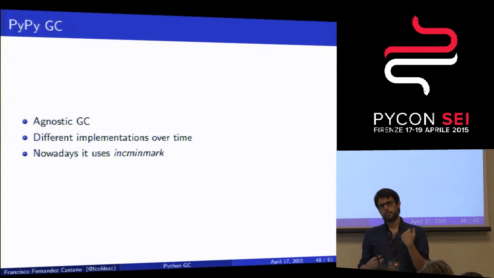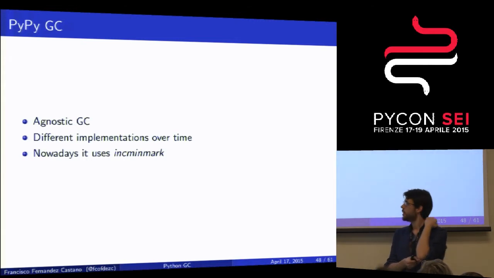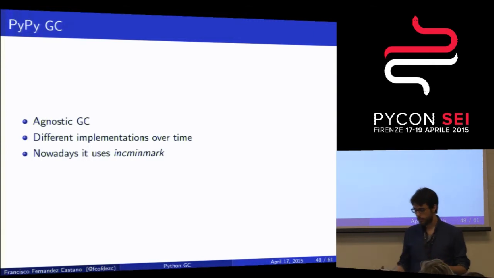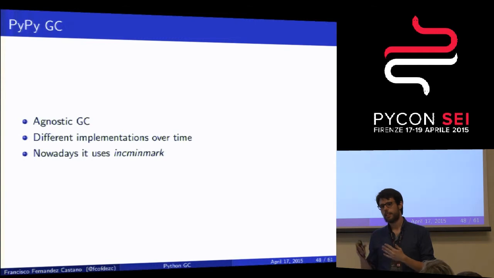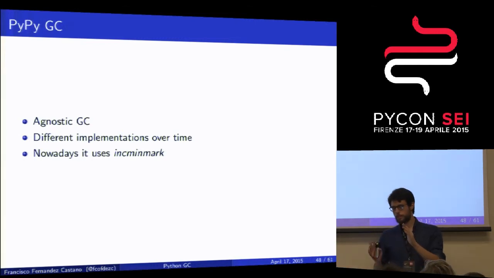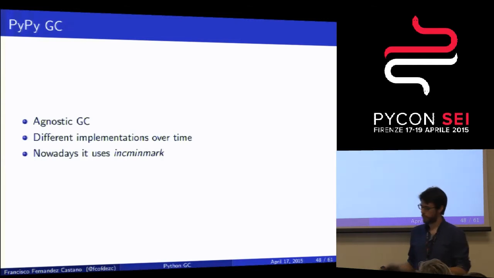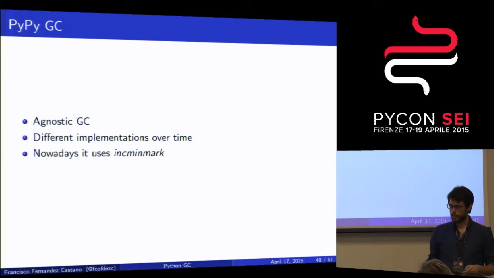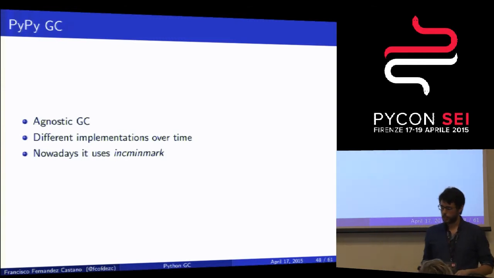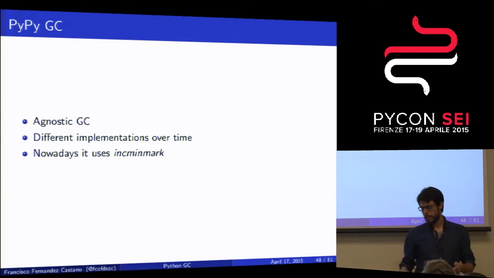One of the cool things about PyPy is that it's agnostic to the garbage collection. We can plug different algorithms into the runtime because it's not tied like in CPython. In CPython, there is this counter in the PyObject, and it's difficult now to change to another way of dealing with memory. In PyPy, they have been trying different implementations over time.